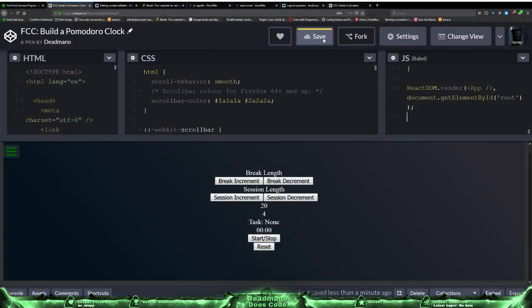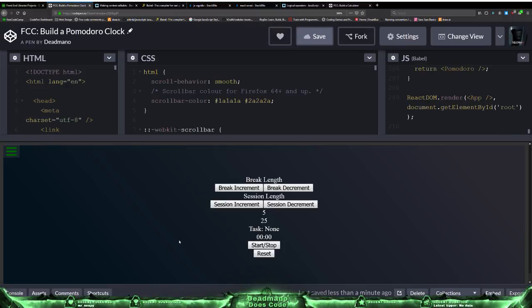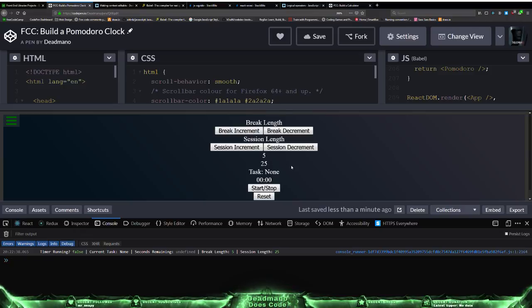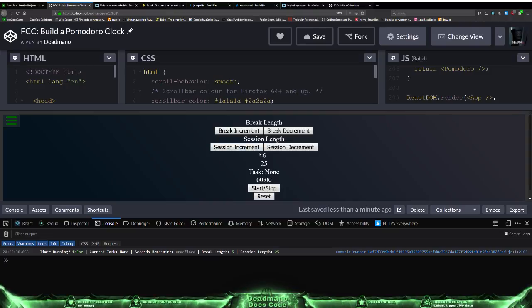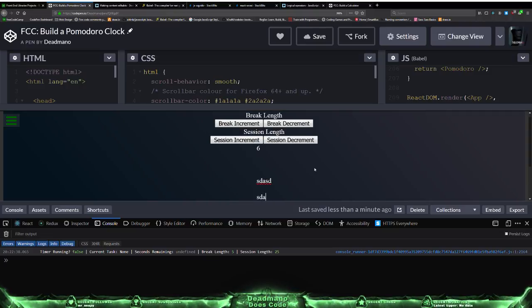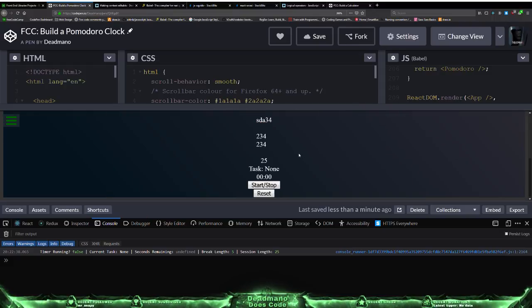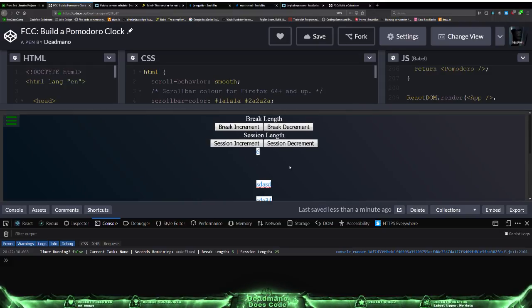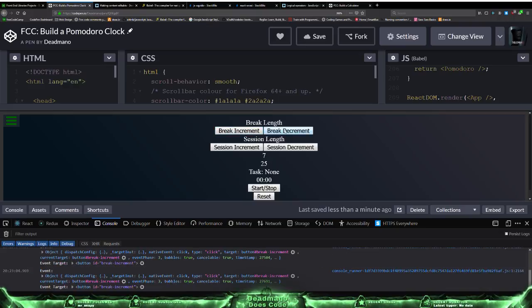This will be something new for me, because I know how to do input fields, but I've never worked with editable before. Okay, so let's see if it works. I change 5 to 6. Oh, you have the other downside, which is you can add other stuff. Okay, yeah, we just open up a whole can of worms here, because there's no content checking or anything. I think we're going to have to stick to an input field, to be honest. Either that or just ignore it, which I don't want to do.